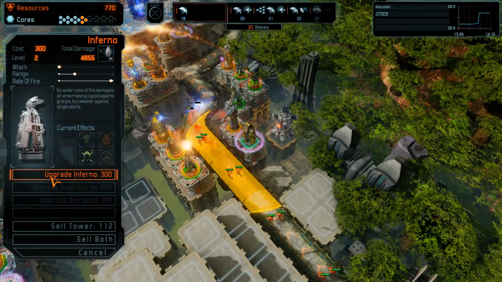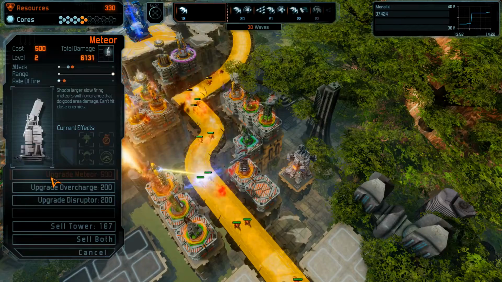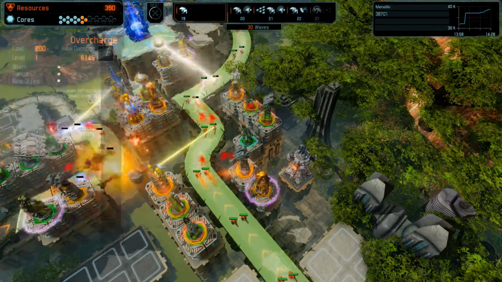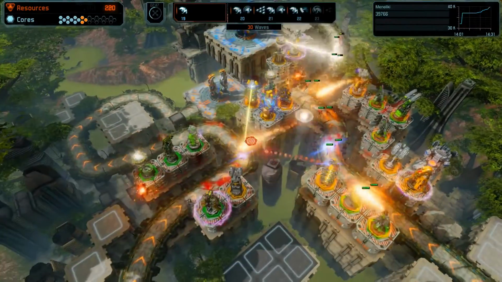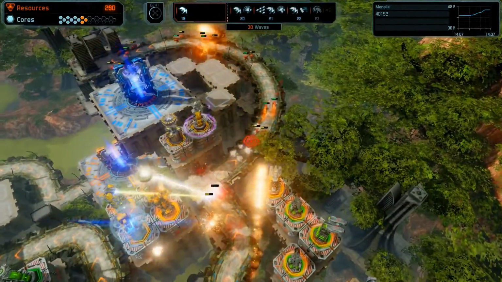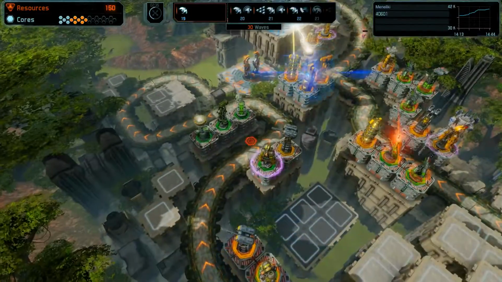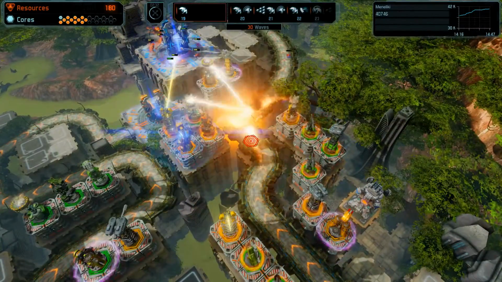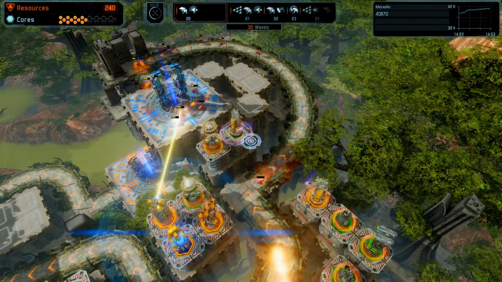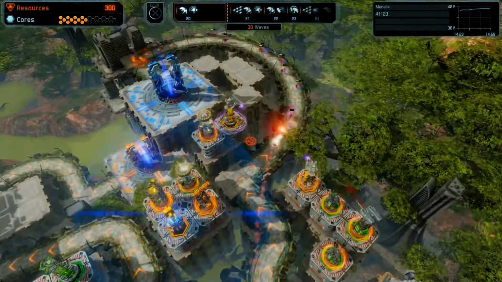Oh well. Let's upgrade that Inferno. Overcharge that guy. I would like to upgrade that meter, actually. That'd be really sick. I'll overcharge it for now. Oh yeah, I should do that to that guy too. Yeah, not too bad. We lost about half of our cores so far, but hey, we'll see. We will see.